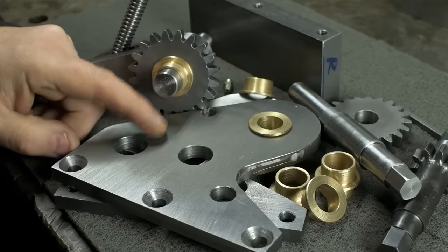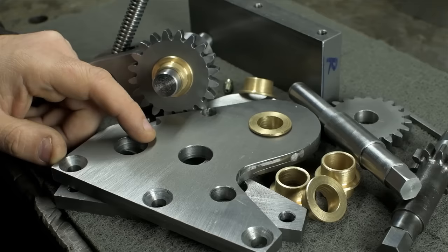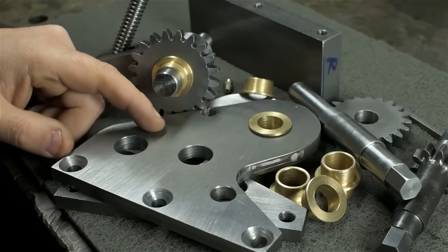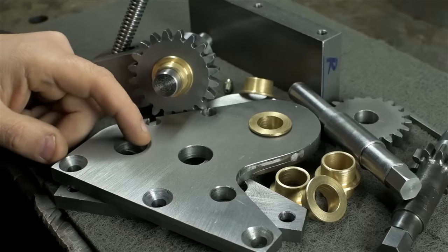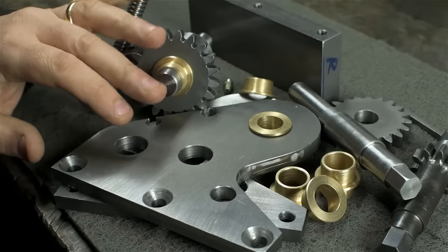Even though in this case, this isn't a great example because the profiles of these plates is almost purely cosmetic. These could have been cut out with a hole saw and an angle grinder probably. Tack or bolt them together and then just finish them at the same time so they end up being the same shape. Anyway, let's get this thing together, but bear with me just a minute as I need some nuts and bolts first.